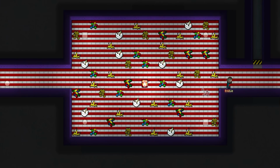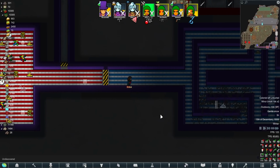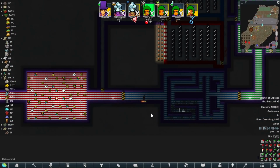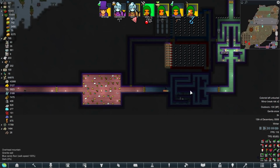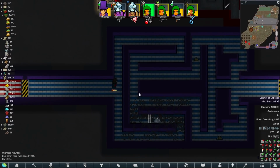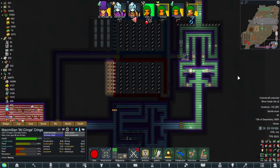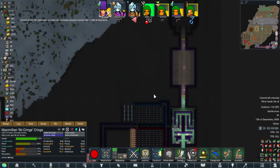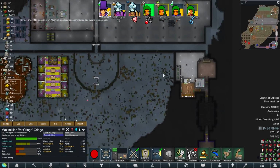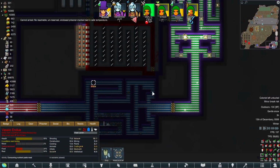He's running backwards. He's retreating? Where's he going now? Is he genuinely going back to the prison? I just drafted everybody up to try and stop him as fast as possible. You know, I don't think it matters. I think he learned his lesson, don't turn upwards. Oh, you fool. Oh, no, he's never going to take another IED and survive it. Mr. Cringe, do you think we can stop him, right? No, because the bloody prison door's open. Is there someone coming in? Sprinkles! Sprinkles, shut the door, for God's sake!